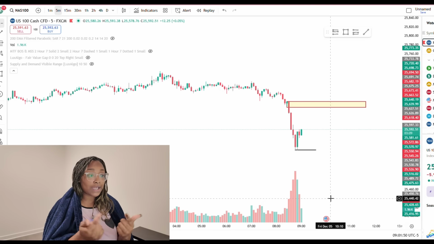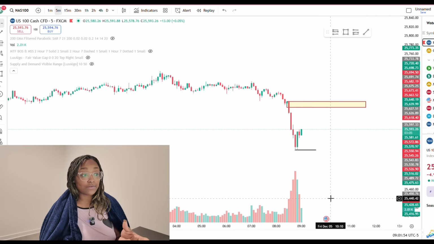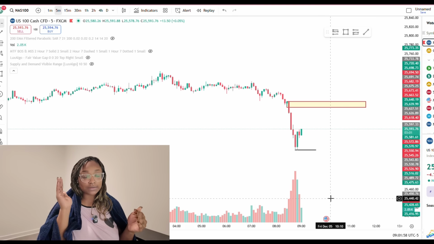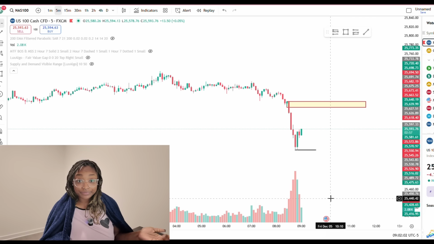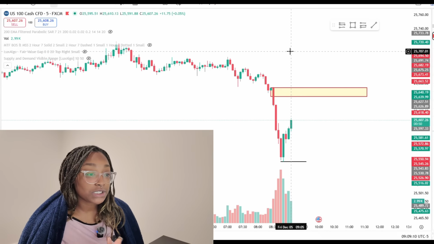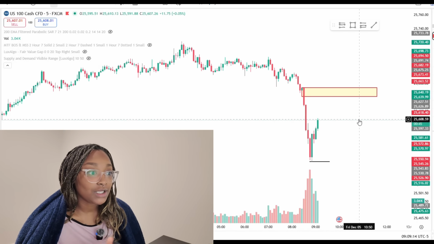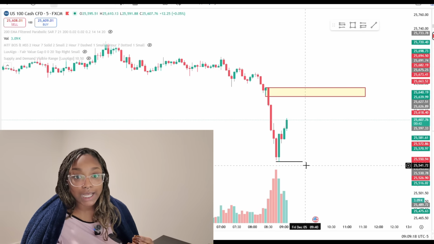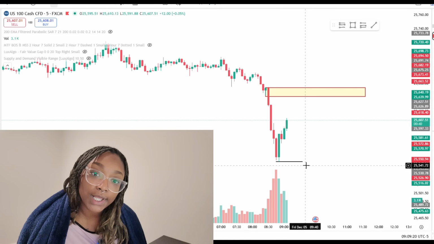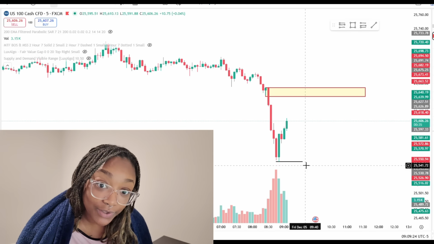Or it needs to come down, take out this low, which will then activate another supply, and then come back up, retest that supply, go back down. So now we wait. But y'all see the charts. Y'all see it's not too much going on. Y'all see it's a simple zone setup and a simple line. I don't got multiple lines on my stuff. I don't got multiple zones, multiple boxes. We don't do all that.